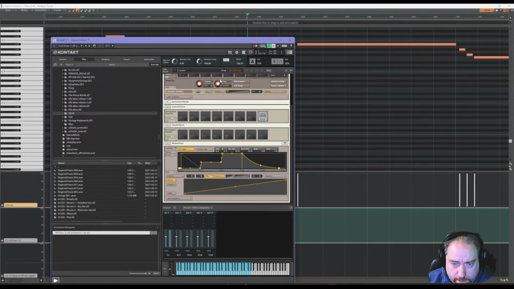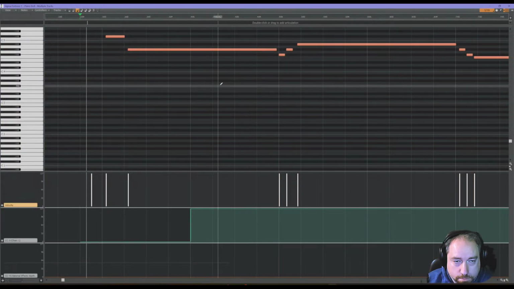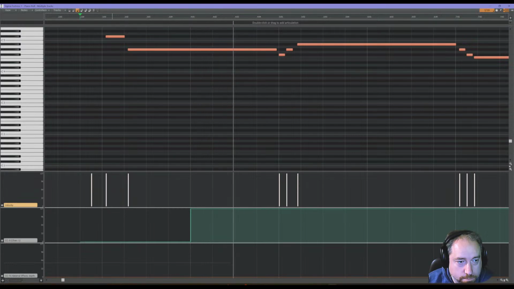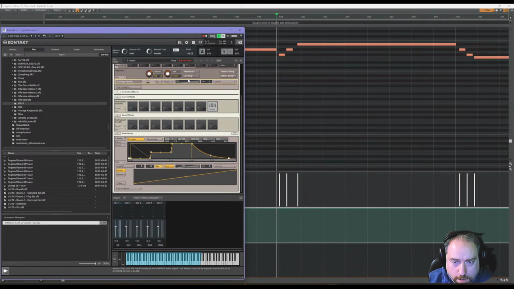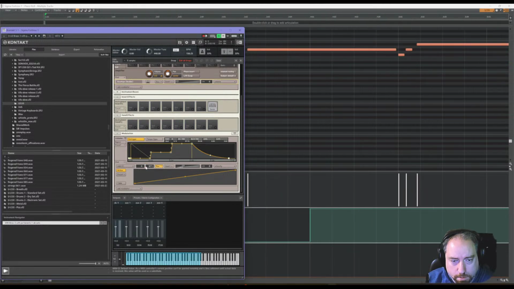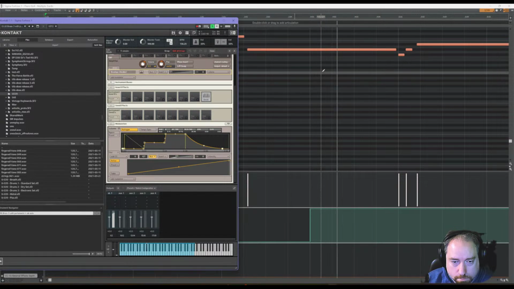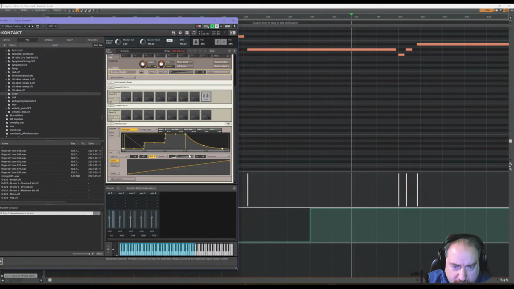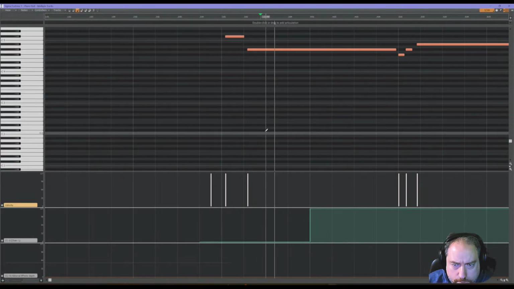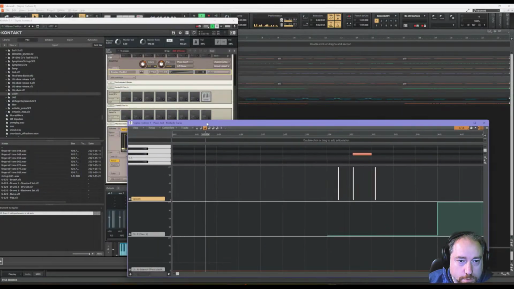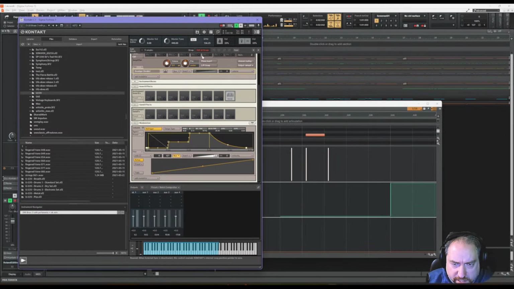What if I invert it? No. What if I change this to 127? Still not working. Turn up the intensity. No, it's not doing it. That doesn't make any sense.